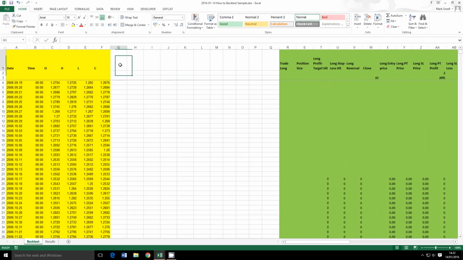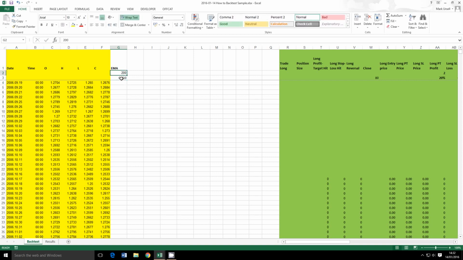Now, the next step is to decide when we are going to enter a trade. In this demonstration, I'm going to use a few different technical indicators. The first of these is the exponential moving average, or EMA. I'm just going to demonstrate how to calculate the EMA. I don't normally work these out each time, but it's quite simple to do, so I'm just going to show you how it can be done.